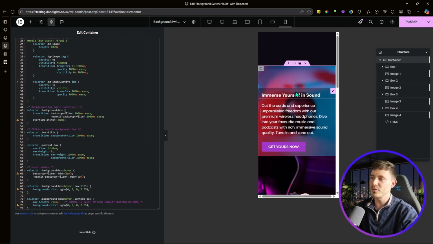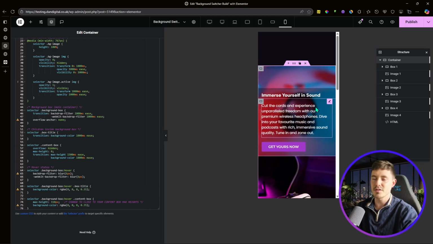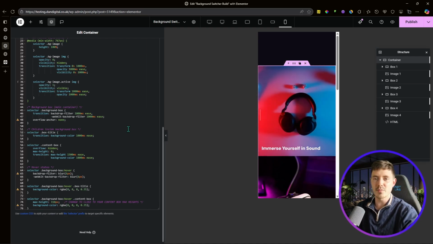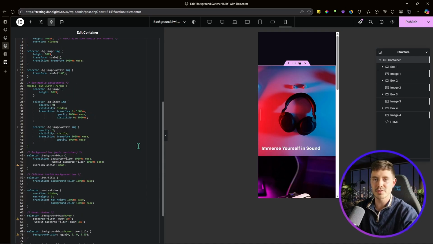You can just have a play around with it. The same with the color as well. My color's set here, 0, 0, 0, so black, 35% opacity. You can make it darker or lighter or remove it if you want. So just experiment and have a play around with the code. If you like it, you can just leave it as is. But there's only two main key items here related to functionality that could break it if they're not set correctly.